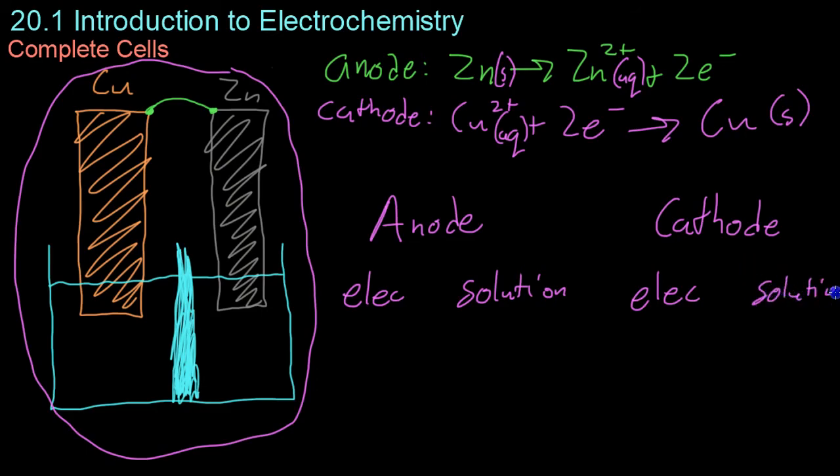That's usually given with a format where you write the electrode and solution for the anode with a bar in between, and then two bars to represent the separation between the two half cells, and a bar in between the electrode and solution for the cathode as well. So as an example, this complete cell over here on the left would be zinc | zinc ion solution || copper | copper ion solution.